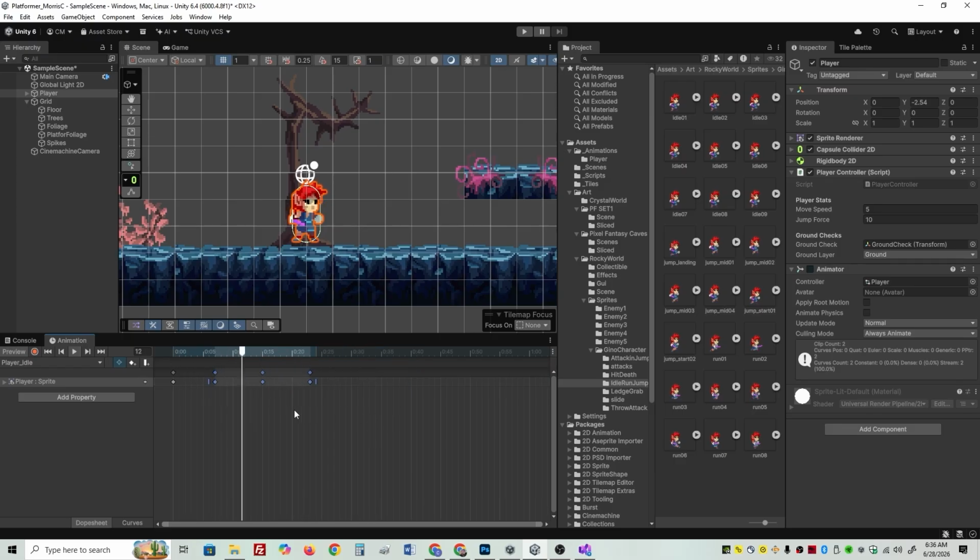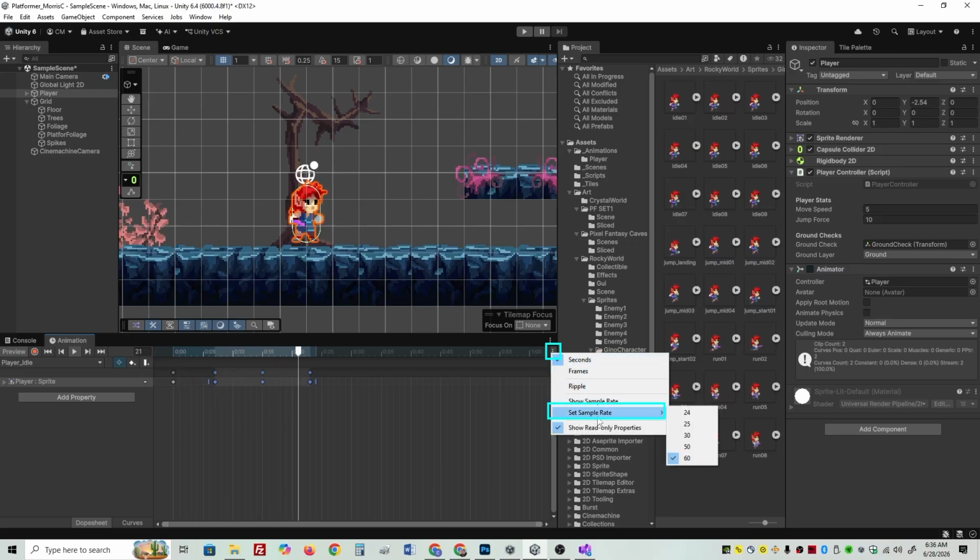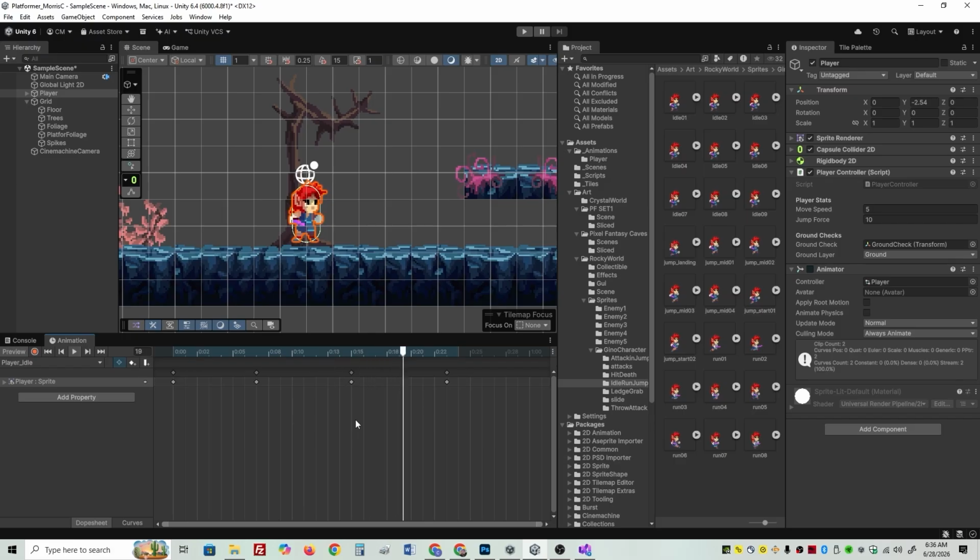But the other thing you could do is adjust the sample rate. So if you come over here to these dots right here, and you go to set sample rate, you can go down to 50 or 30, 25, 24. So if you play it at 30, it plays these at 30 frames per second. That gives it a little bit slower, so he's not looking as rushed, and you could do it that way, or you could spread them out more until the timing is to your liking.